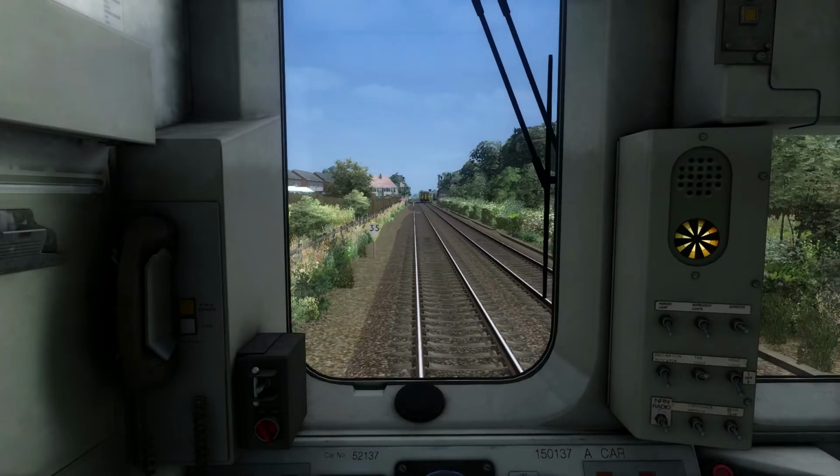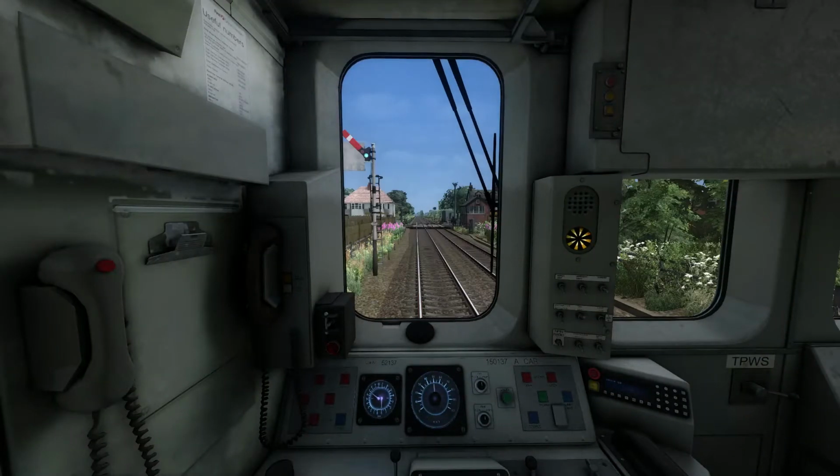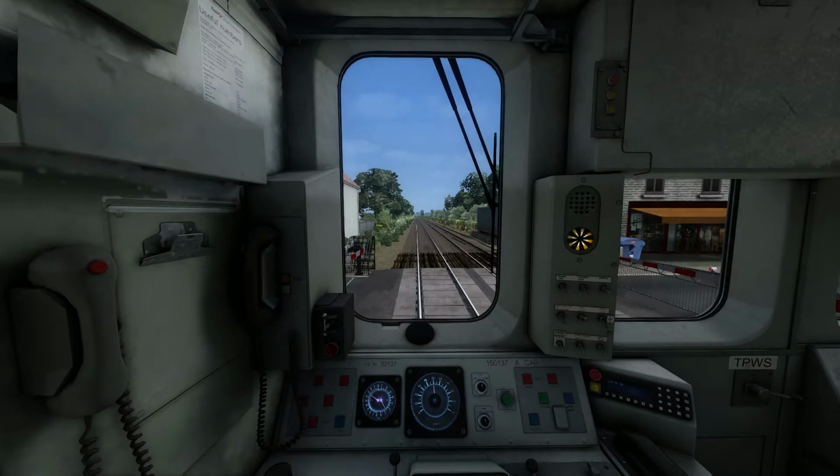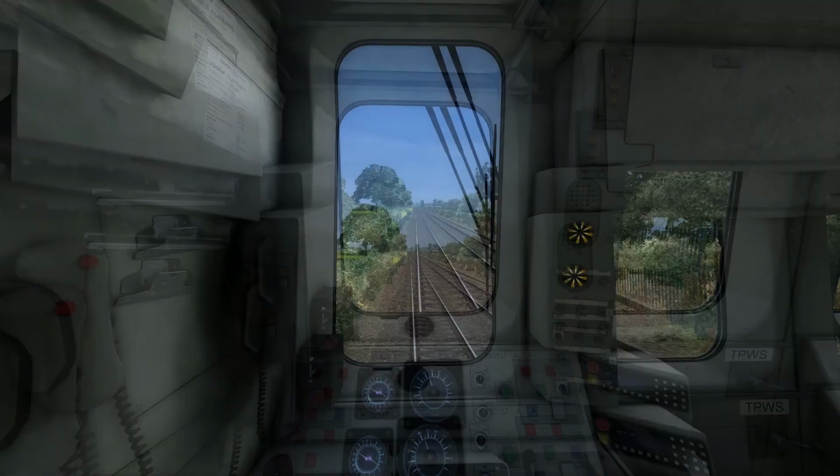Okay, I'm going to brake at this level crossing, go straight into step 2. Step 2.